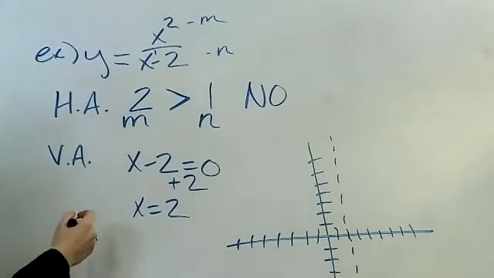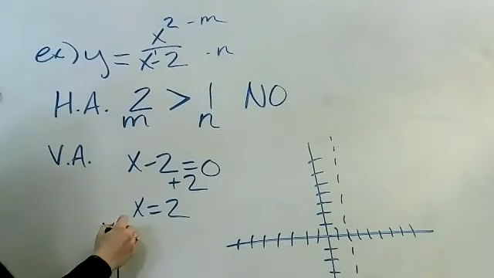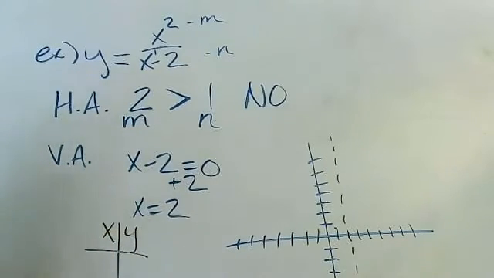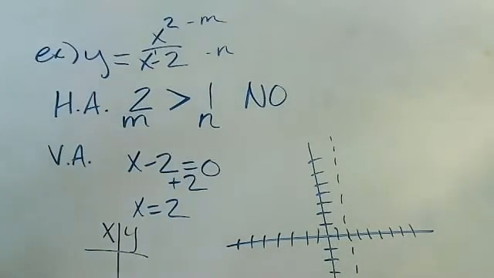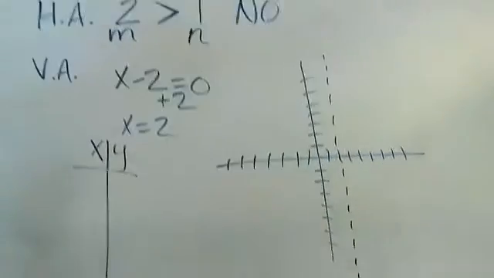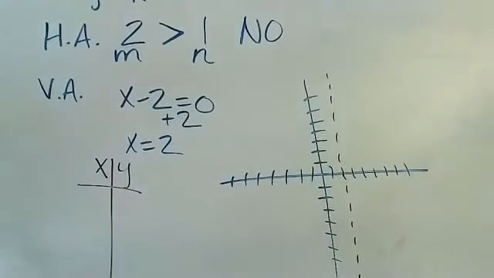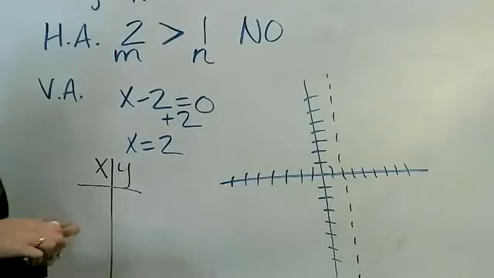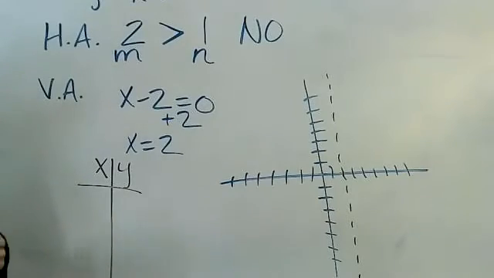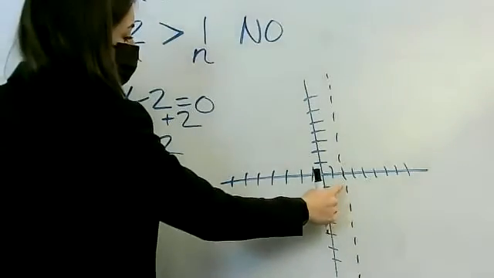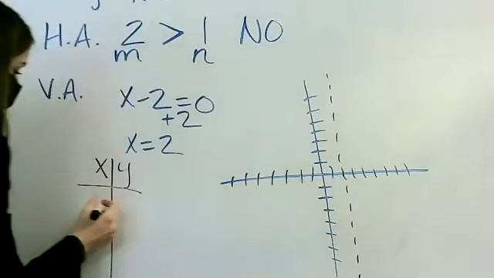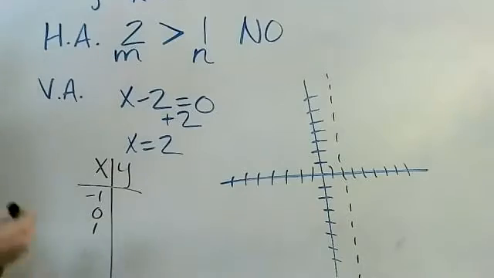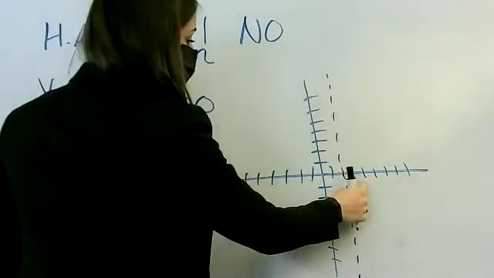Okay, now we have to get to the graphing portion of it. That's when we pop open the XY table, right? This was everyone's trickiest thing, I think, doing the XY table. Do you remember, how do I choose my points? Yeah, 3 to the left, 3 to the right. Specifically of what? Yeah, the vertical asymptote. So I choose 3 points to the left, which is -1, 0, 1. And then 3 points to the right, which is 3, 4, and 5.